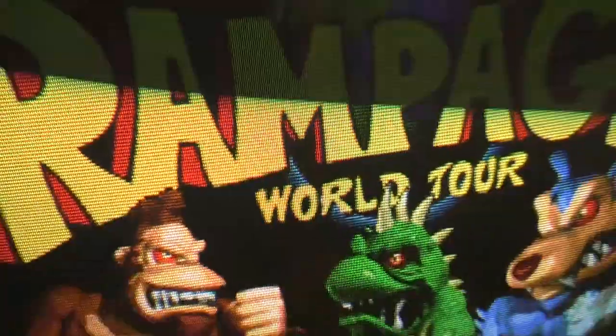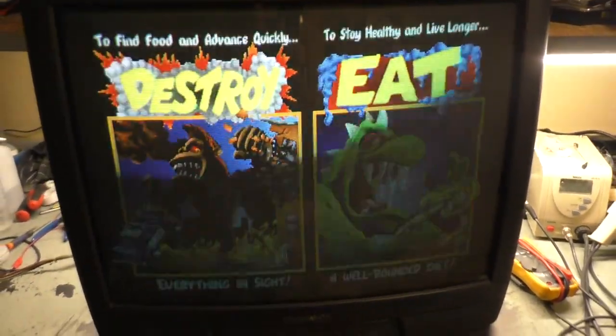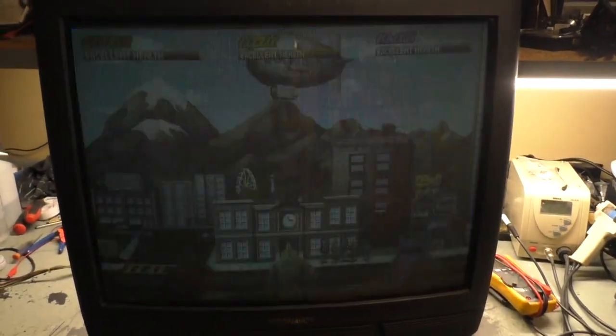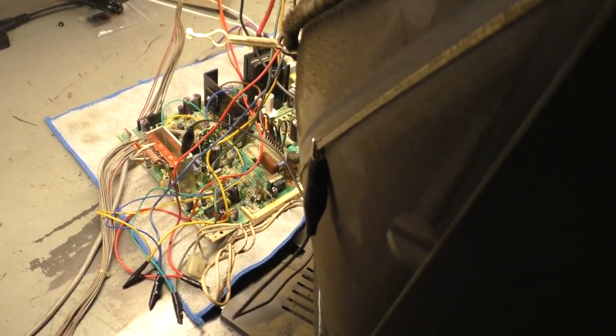I got this refresh rate thing going on. Sorry, I don't know how to lock it in, but you can see it fills the screen. So let's light this up here. There we go. You can see it's a nice full square image now. It's perfect. So it's obviously meant to run on a 27 inch and not a 25. So we found that out.